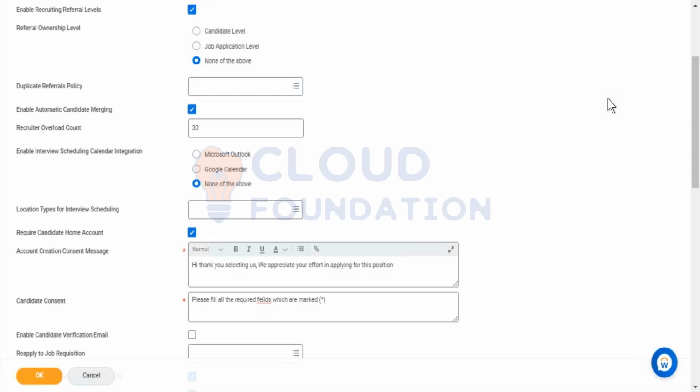Is there another module called advanced compensation, or is that itself compensation? Advanced compensation is where we get to know certain advanced level options like benefits and different kinds of allowances, and it's a deeper concept of compensation.